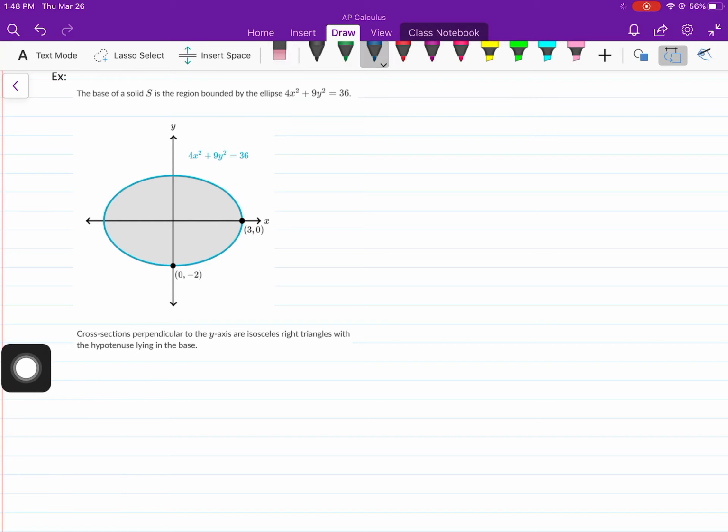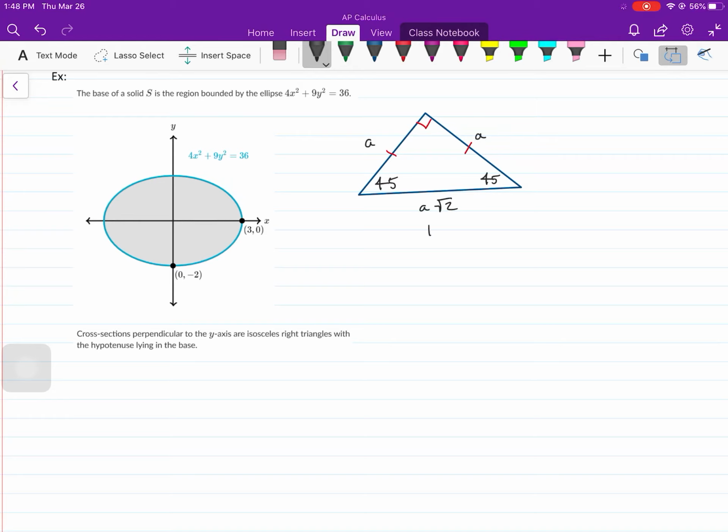So remember, an isosceles triangle means that it has two sides that are congruent. And since this is a right triangle, this one has a hypotenuse, and this is actually a very special case of a 45, 45, 90 triangle. If you guys remember last year going over 45, 45, 90 and 30, 60, 90. 45, 45, 90 though had a special formula. If this is A, then this is A, and this would be A square root of 2.